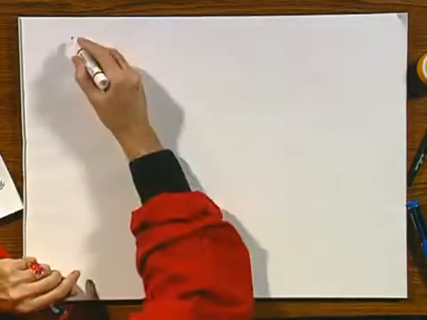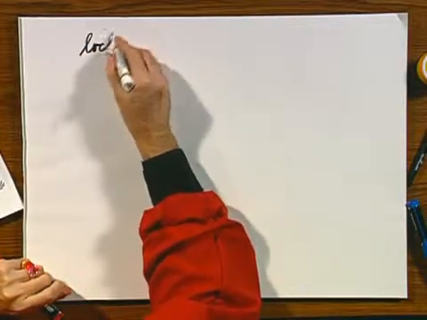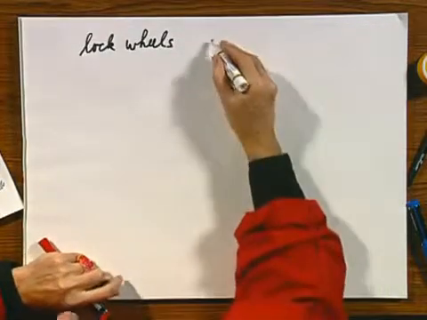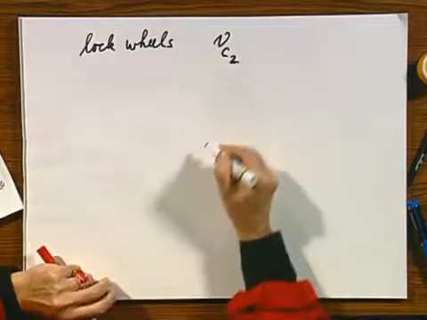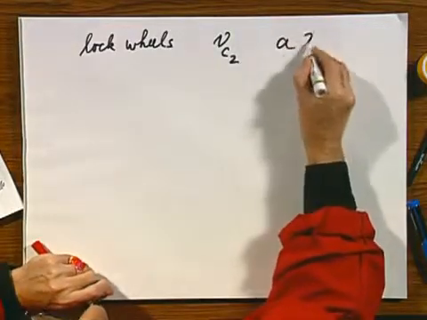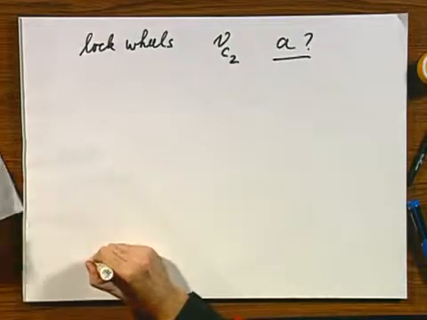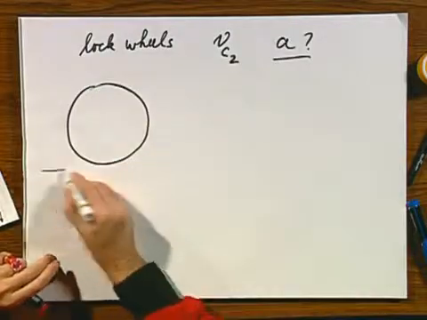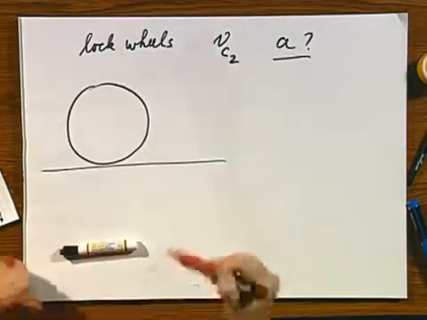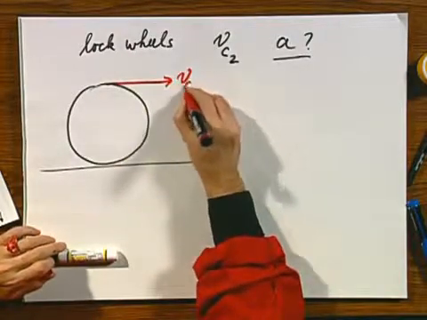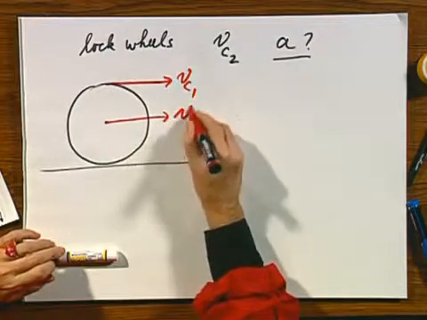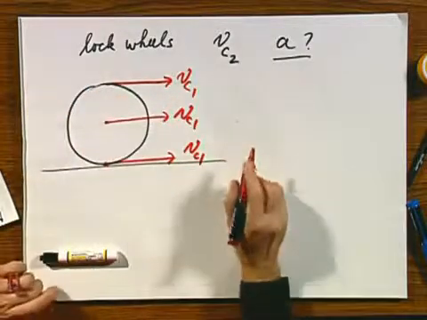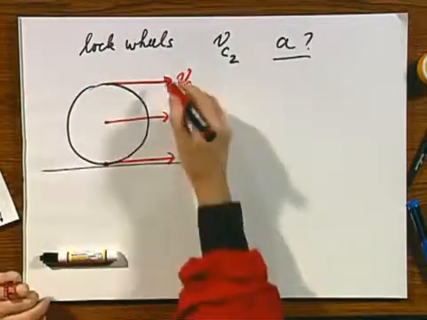Now we are suddenly going to brake, and we lock the wheels. And we do this braking until the velocity of the center of mass has reached a value, V_C2. And the question now is, what is the acceleration of the car? So here is now this wheel, screeching on the road, because the wheels have been locked. So this still has velocity V_C1. The center of mass has V_C1. And the bottom has V_C1, because I've blocked it, and everything is going with V_C1. At least we will assume, to good approximation, that it's true.